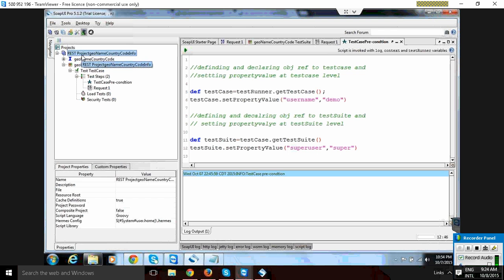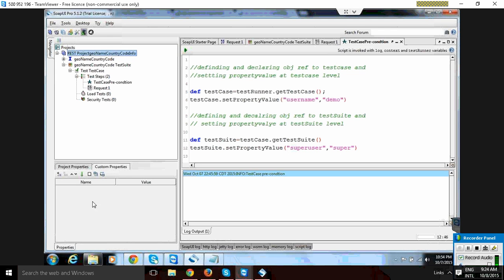I need to set the value at the project level also. You can see that at the project level there is no custom property here.